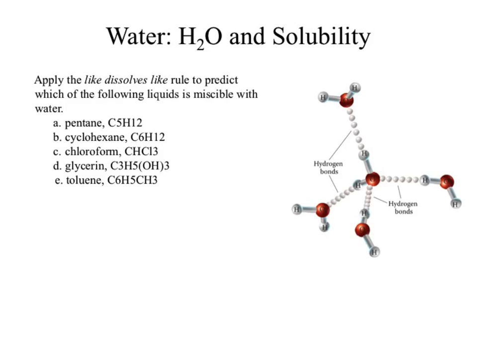So, another question. Apply the like dissolves like rule to predict which of the following liquids is miscible with water. Do we need to do this? Yes. Talking about the whole point is looking at differences in charges, electronegativities, and structure. Okay, so we have to have some concept of structure. So they gave us a bunch of names of compounds, which how many of you know what any of those names mean if we ignored those formulas for a second? Okay. Some people know, some people don't. You're not expected to know the names.